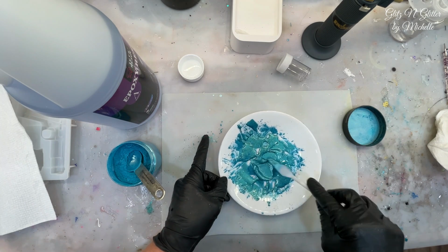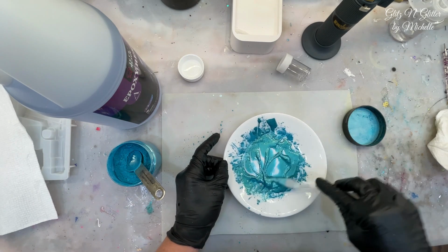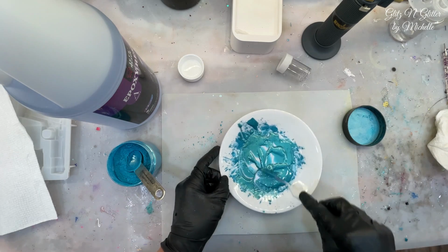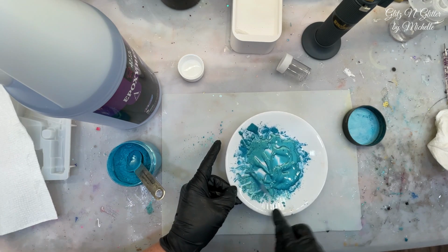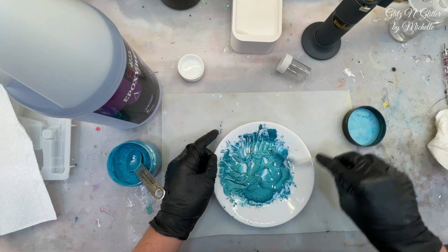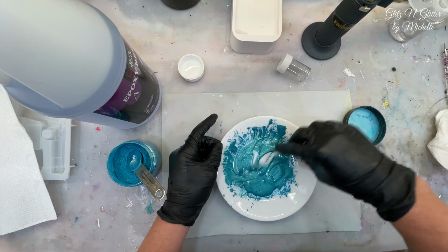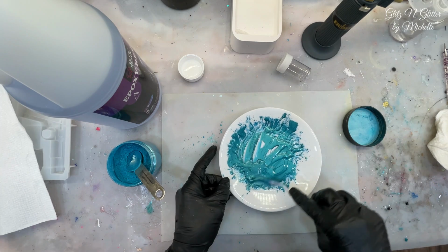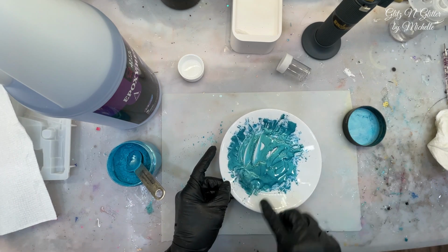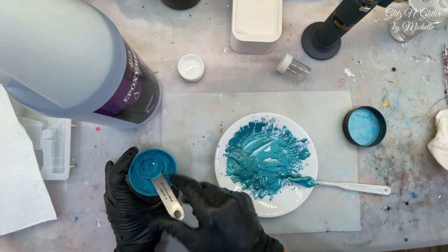So I'm not making a ton. But if you want, just keep making it as you need it. And if you know you're going to use a lot, make a lot more. Just do like a 3-to-1 ratio of powder to your resin, until you get the consistency that you're looking for in a pigment paste. There's 1.